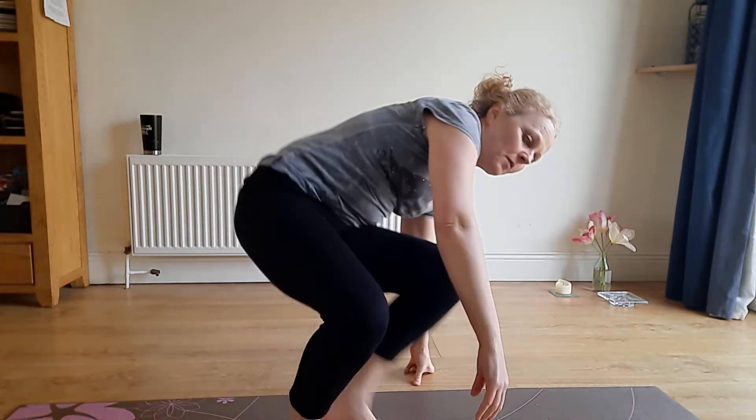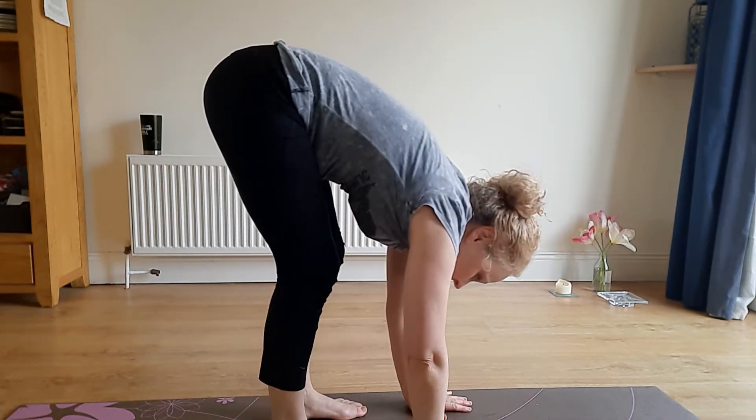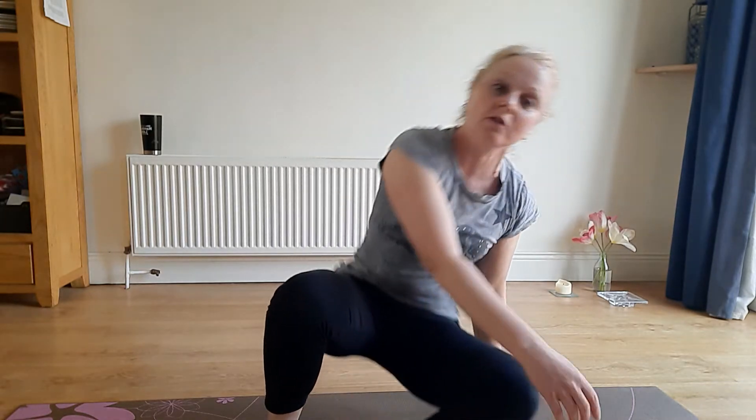Another indicator is if you can bend your thumb right back to touch your forearm. Also, hypermobile people can sometimes, even though they may feel quite stiff, loosen out without any stretching and bend right down to put their hands on the ground with no effort — they just have this innate flexibility. You should also suspect hypermobility if you click and crack a lot: knuckles, neck, back, or need to do these clicks to get relief.